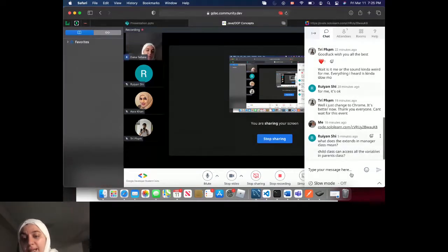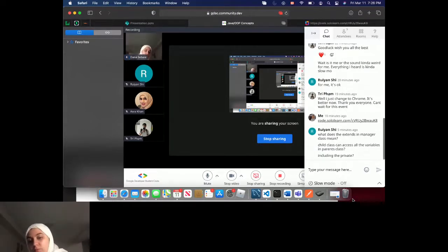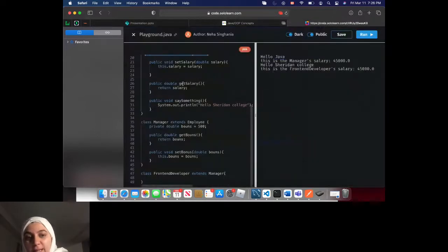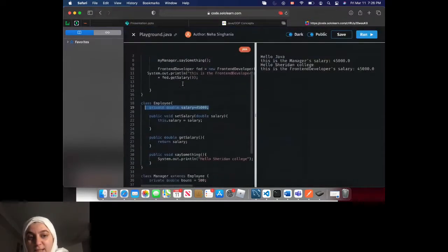Yes, a child class can access all the variables in the parent class. Yes, all the attributes, all the variables, all the methods using the extends keyword, right? And getters and setters if the variables are private. So in our example, employee is the parent class, the general one, the superclass.